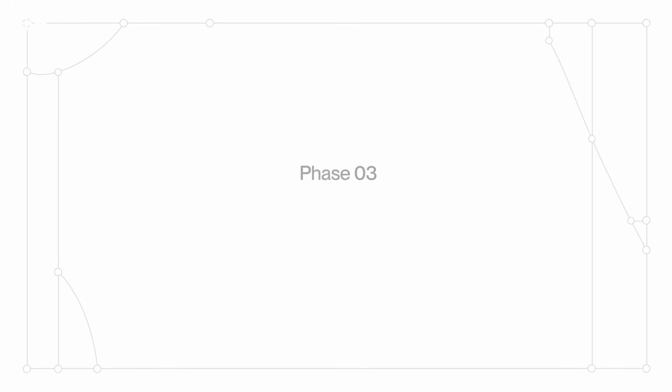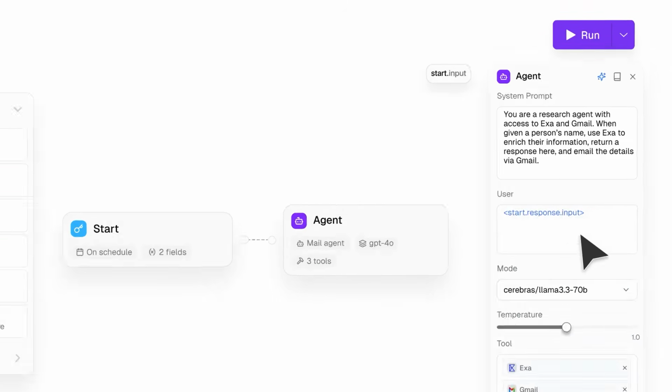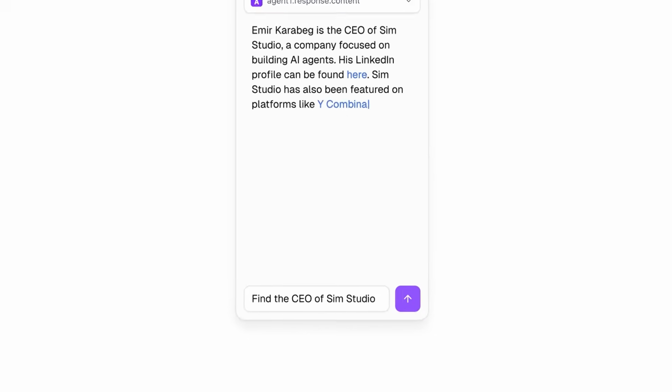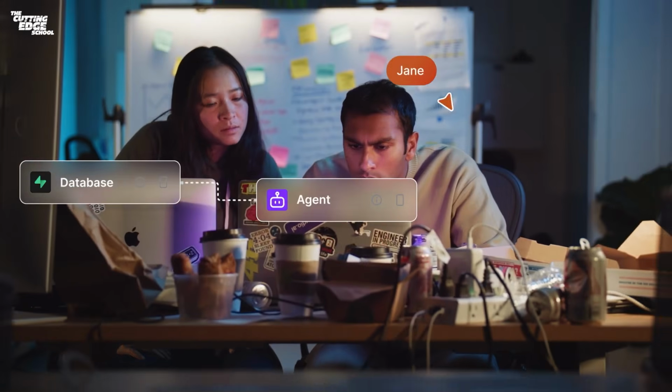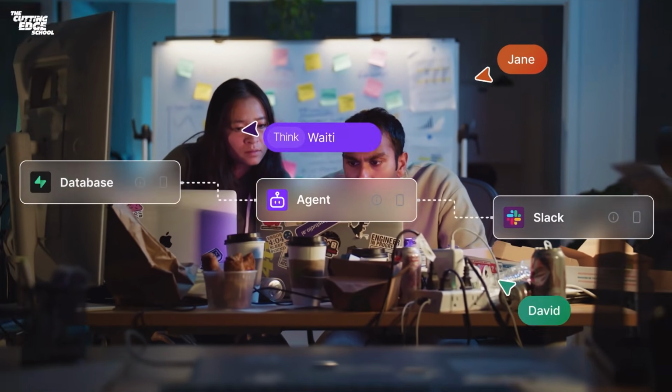Phase number 3 is all about the agentic shift. Now, this brings us to this new era where there is a huge seismic shift that everybody is going crazy about. Earlier, you had to tell the machine how to do something step by step. But now, you need to tell the AI agent what the final goal is, and it autonomously determines all the necessary steps to achieve that goal.